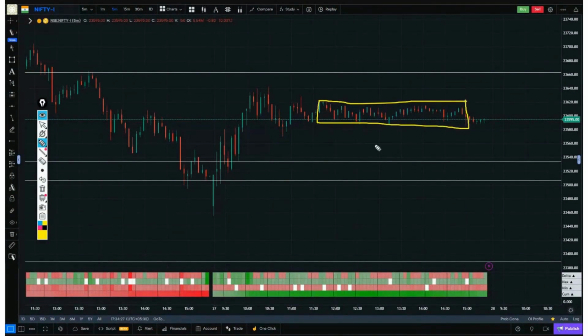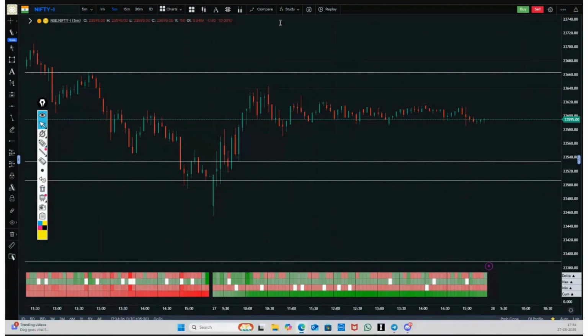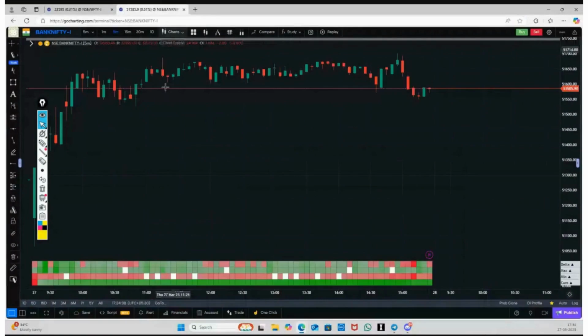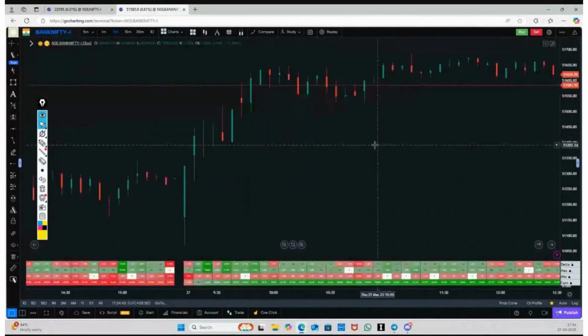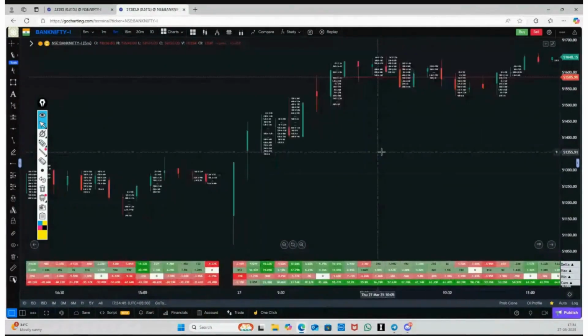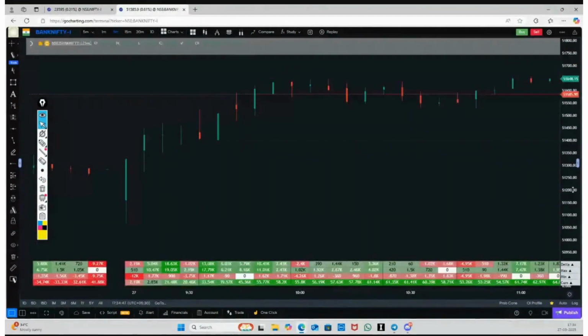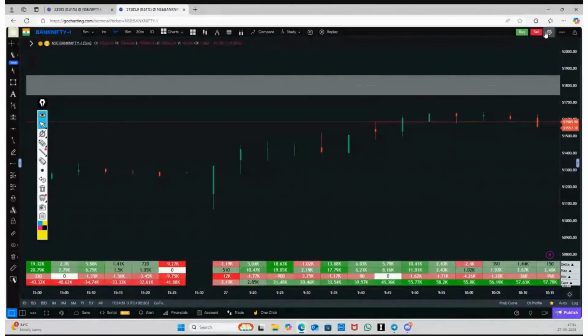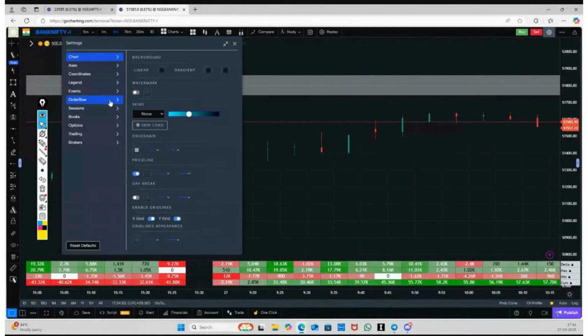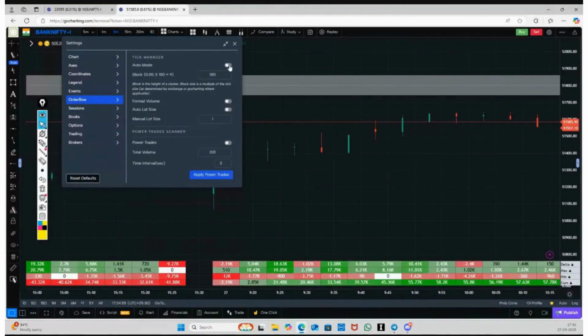The order flow helped a lot with the sideways movement as well, because the price didn't move with any buy or sell. It means it was stuck there. Now let's look at Bank Nifty, how it was today. You can place the tick size of Nifty on the chart. You can set the auto meaning according to your preference. To set it on auto, go into settings, go to order flow, and here set it to auto mode.